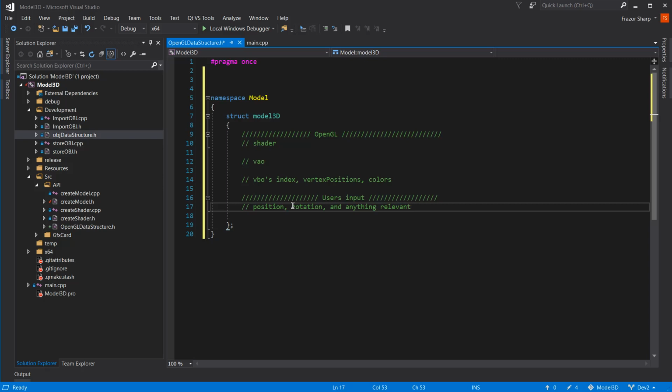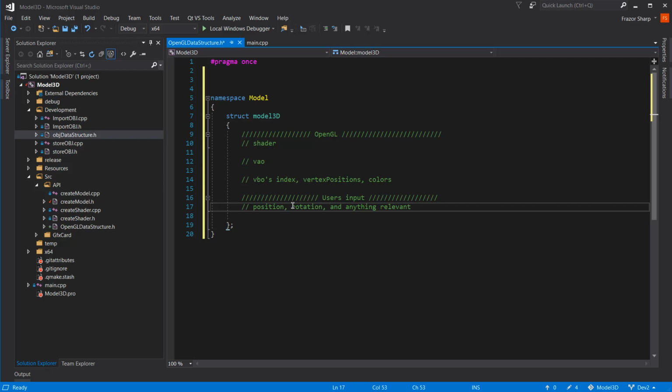This model 3D structure can be passed around, and well, we're going to hold the model 3D structure in a different program, and that model 3D structure is then going to be passed into our create model. This might sound a bit weird. It's because we are going to have more than one model eventually, one day, possibly.